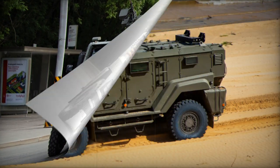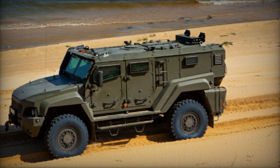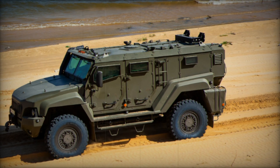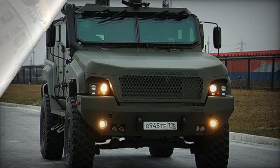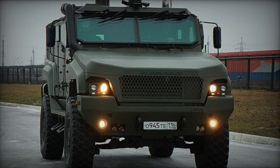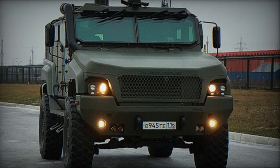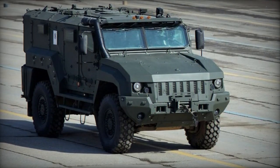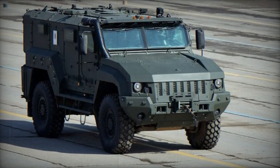A typical design quality of such vehicles is a V-shaped undercarriage used to deflect blasts away from the vehicle and its occupants. In addition to this, blast-resistant seats are usually part of the design makeup, increasing the likelihood of passenger survival in active war zones. Other notable qualities include blast/bullet-resistant walls and windows, gun ports, and multiple entry/exit hatches/doors.